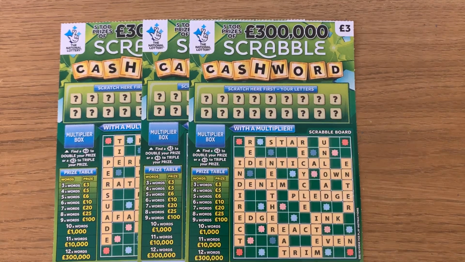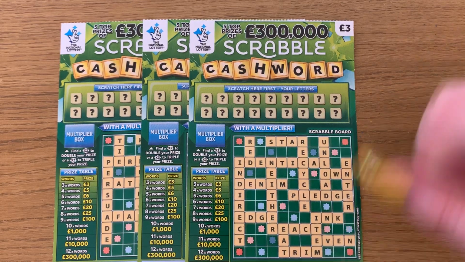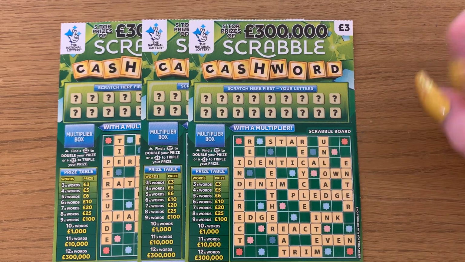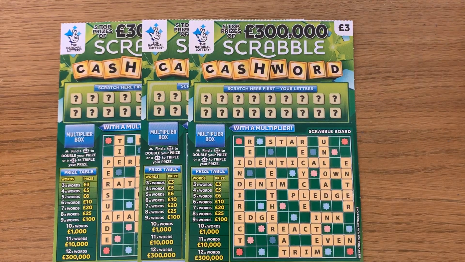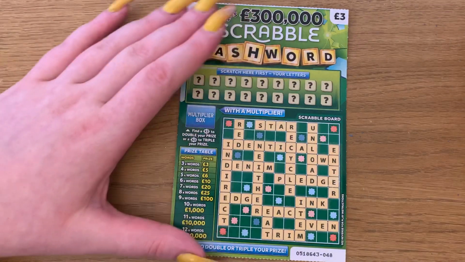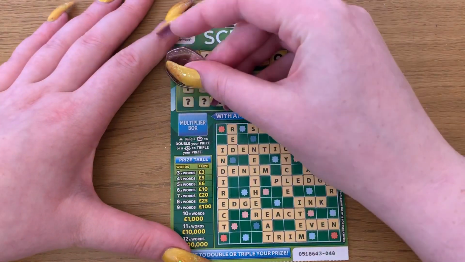Hey guys, I've got three of these £3 Scrabble Cashword scratch cards where we just need to scratch off to reveal the letters here and then scratch off those letters on the game. Find at least three words to win £3. It's on the prize table. And then got a multiply box as well. So hopefully we get something nice. Let's see.